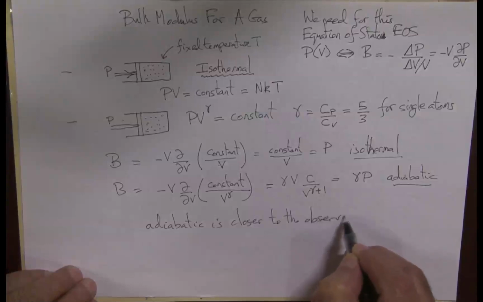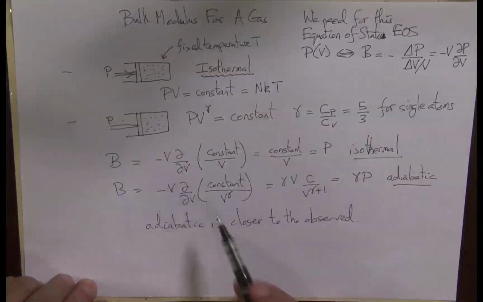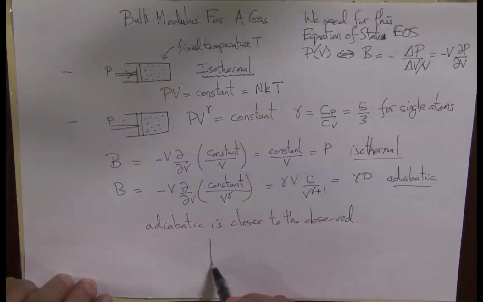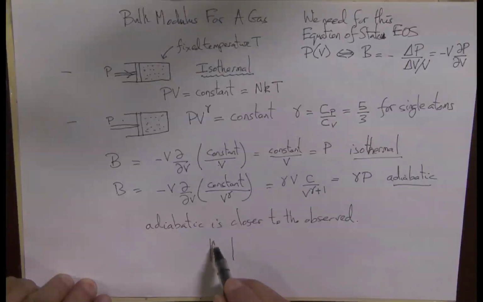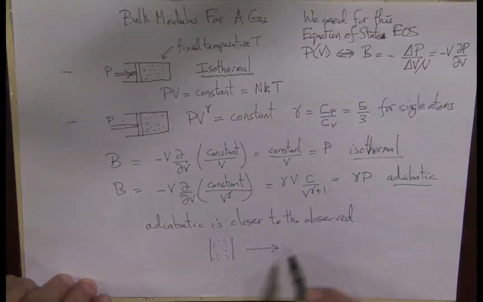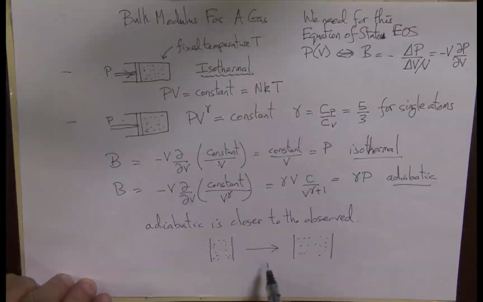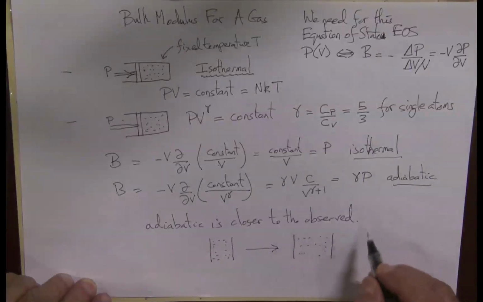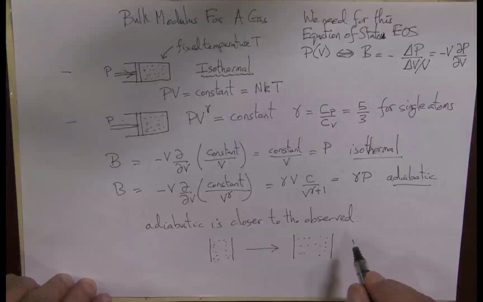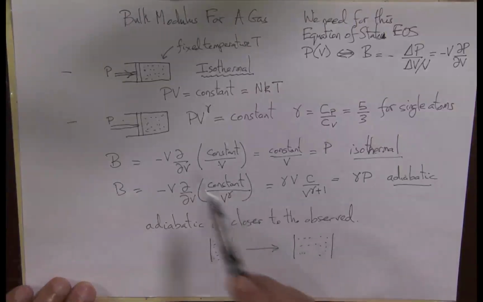And let's reflect a little bit upon that. What this is saying is that suppose a pressure wave comes and there's some small volume over here which then expands or contracts and becomes bigger like this. Well, on the average, these molecules do not lose energy. So it is an adiabatic compression or expansion. And so therefore, the equation of state that we should use for sound is actually this over here.